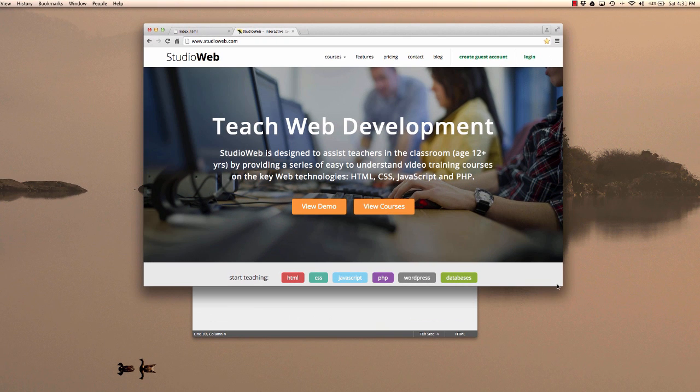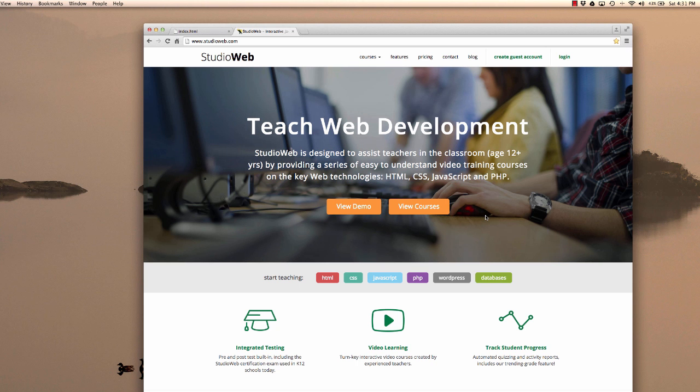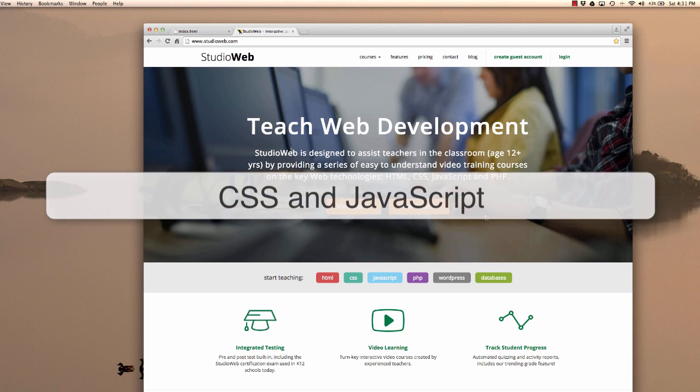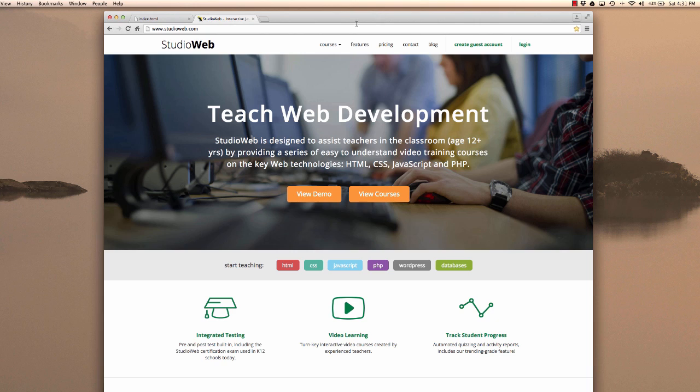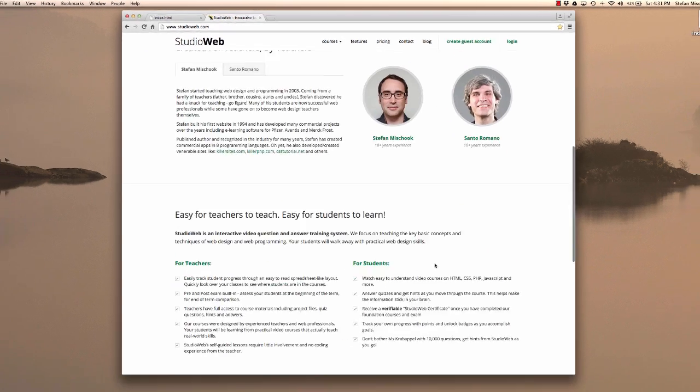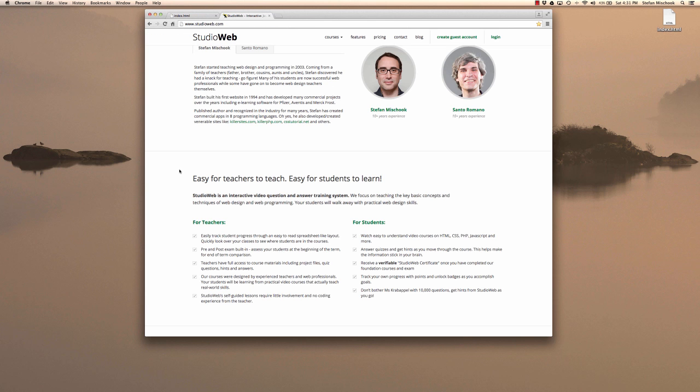It's called Studio Web. This whole page is created with HTML with the help of two other computer languages, CSS and JavaScript. We mentioned that before. In this course, don't worry, we're just learning HTML. But you can see that this is a much more complex page than this thing, of course. And let's take a quick look at this code in the next video, the code behind this page.